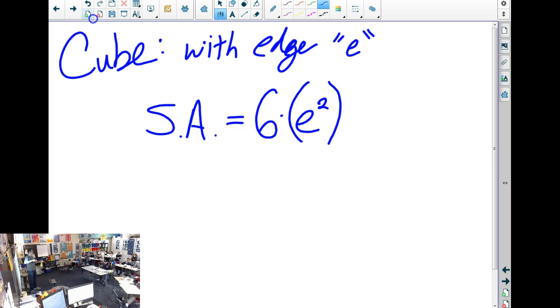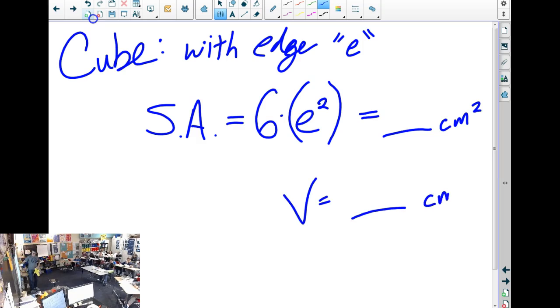Now, depending on the lengths, fractions, decimals, things like that, surface area could be bigger or volume could be bigger. Now, realize they're in two different units. So, whereas this will be something like centimeters squared, volume will be something centimeters cubed. I'm gonna start to get particular with this, guys.